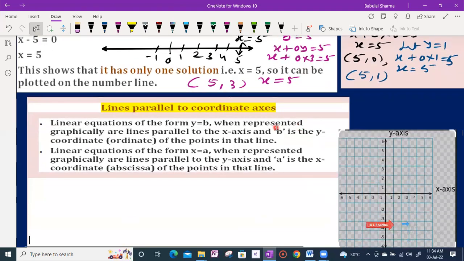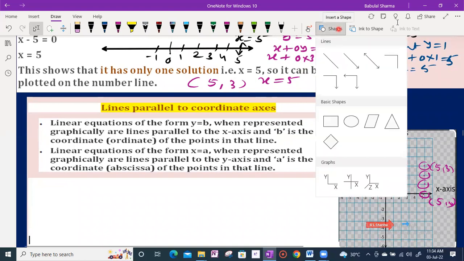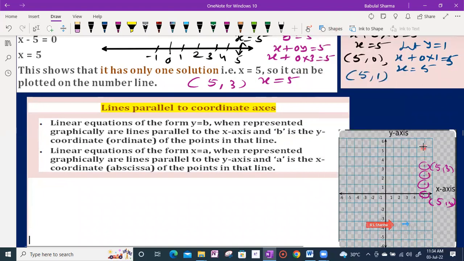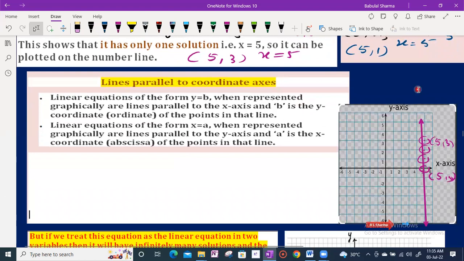इन पॉइंट्स को हम ग्राफ पेपर पे रिप्रेजेंट करते हैं. देखिए 5,0, that is 5,0, then this is 5,1 and that is 5,2, sorry 3. ये 5,3. तो आप ये देखेंगे कि जैसे ही मैं इनका ग्राफ बनाऊंगा, इनको ज्वाइन करूंगा, you will get a straight line. दैट इज द स्ट्रेट लाइन पैरेलल टू व्हिच एक्सिस? वाई एक्सिस. सो आप ध्यान रखें कि x इज इक्वल टू 5 में y वेरिएबल नहीं है, तो ये जो लाइन बनेगी और ये लाइन बनेगी किसके?